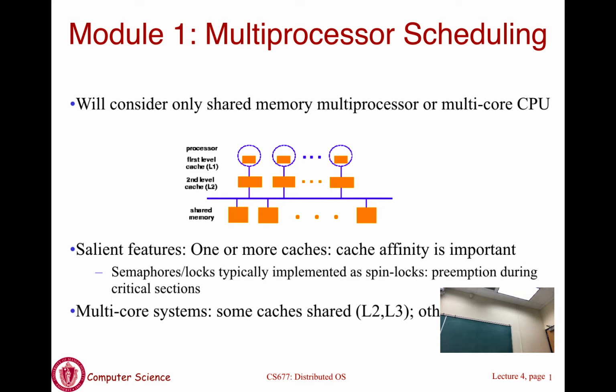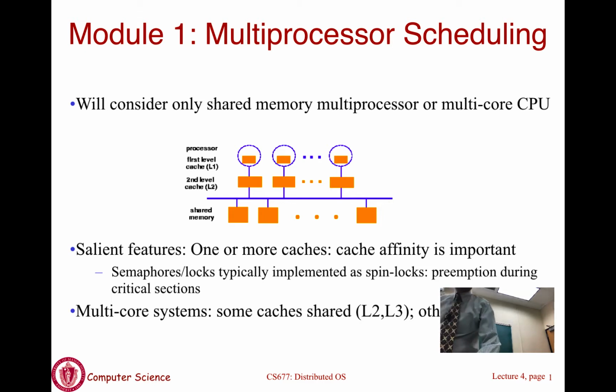And then there is memory or RAM. Memory is shared across all of the processors. A program running on one processor can access any address in memory. But caches are dedicated to each processor. So caches are not shared, memory is shared. That's the thing you want to keep in mind.